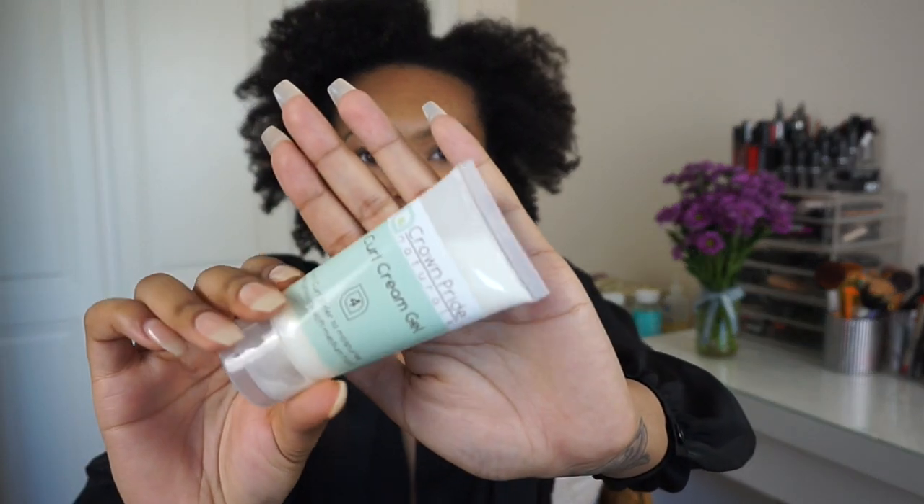They have a few trial size kits and this one is particularly good for 3C to 4C hair. In here we have a curl cream gel — it's super duper watery, so I wonder how that would fare on my hair. I've also got the avocado detangling conditioner, and the Nalotica and Mango Butter Cream, an emollient moisturiser for thick curly hair suitable for type 4 curls and kinks. This smells like white chocolatey vanilla cake — nowadays I wonder if I even need perfume when my hair smells so good. The last item in the kit is the Curl Control Styling Puree.